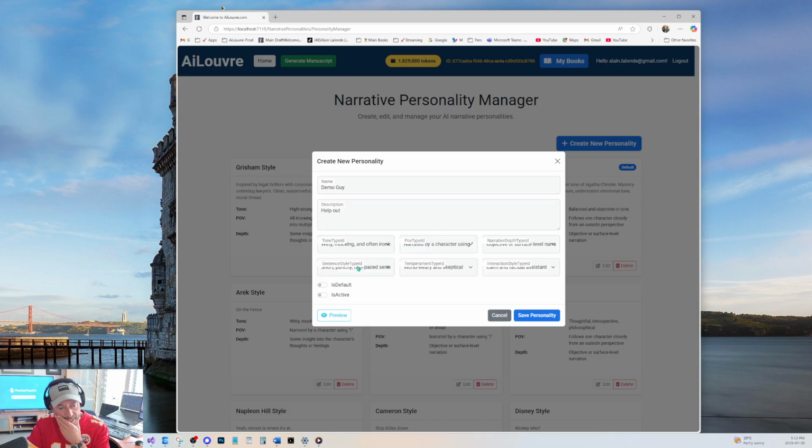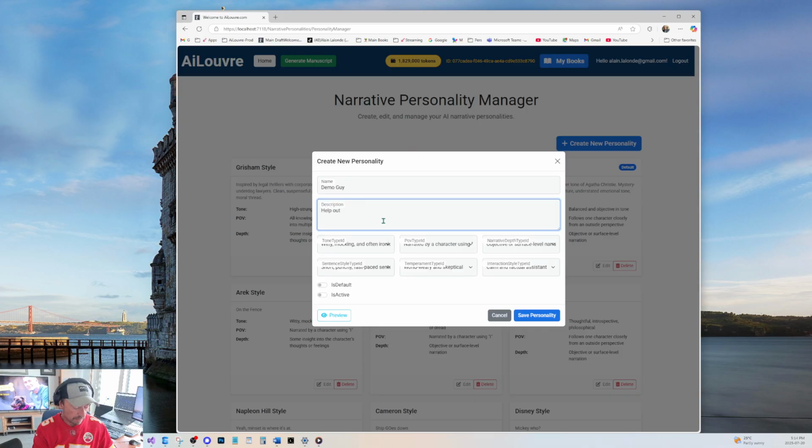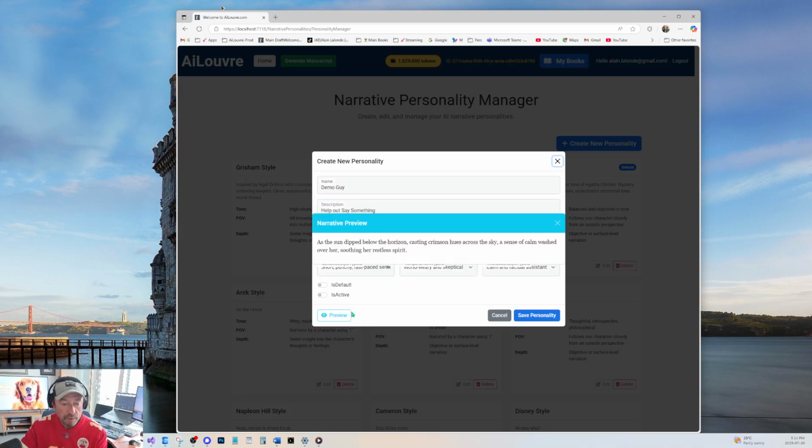You have a preview button here that you can use to generate text based on it. Right now it uses the description, but that's actually a default prompt that I'm going to be setting up. It's plugged in. So right now it's going to call the AI with something like, help me say something. I'll just preview it. Now that calls back into the model, in this case GPT 3.